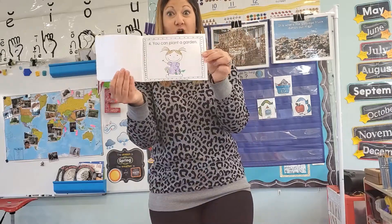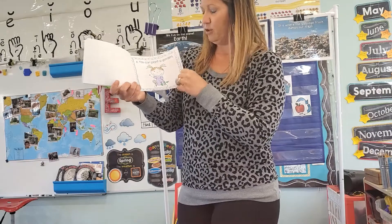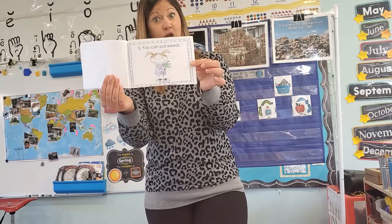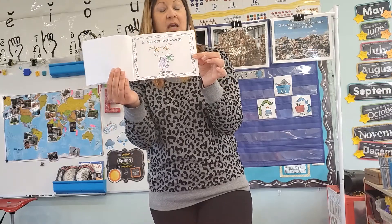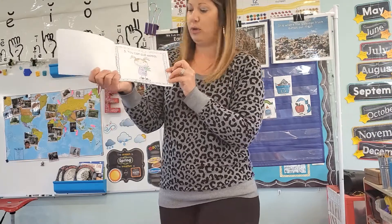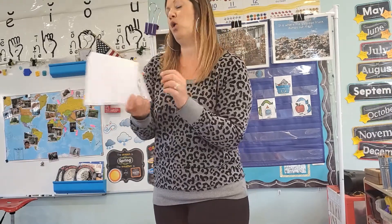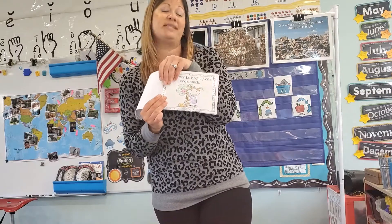You can plant a garden — that's what I've been working on. Grow new plants. You can pull weeds. This is a good project for you to help your family. Go outside, make sure you know what a weed is — your parents can show you — and you can pull them. We have to pull weeds because they'll overtake and suffocate the new plants you plant, and take all the sunlight and nourishment away from the flowers or vegetables.